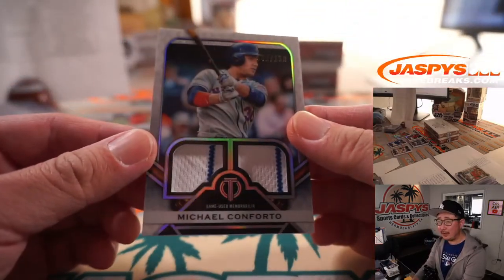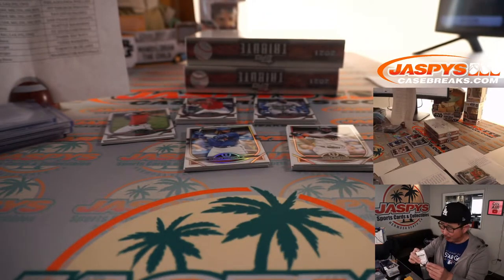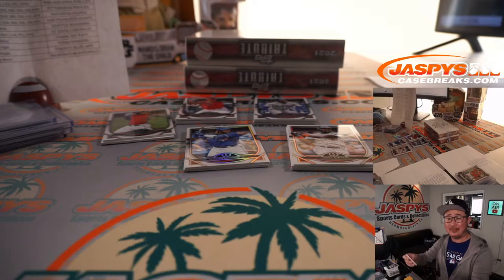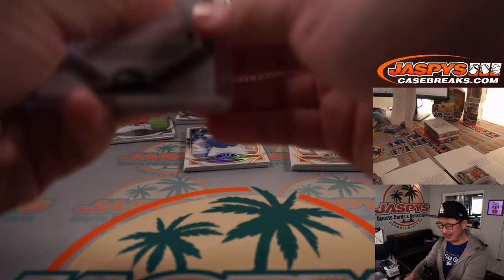42 out of 150, Michael Conforto. I mean, I'm not saying that Wade Miley is bad. Carlos Rodon's certainly not bad. Nor is John Means. John Means is solid too, but they're just not the guys I think of when you say, oh, yeah, that guy's going to get a no-hitter. Yeah, that doesn't surprise me.